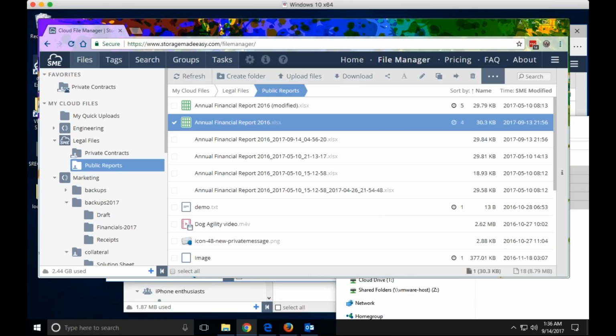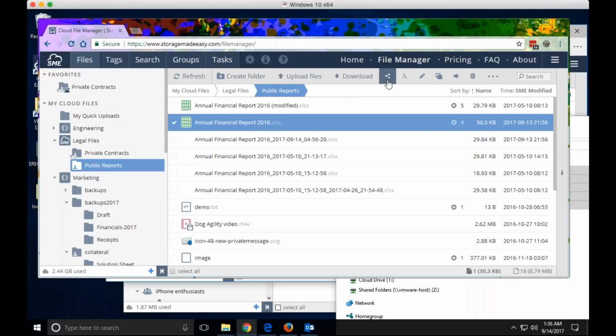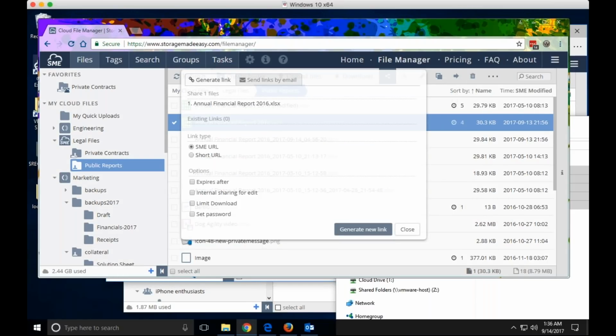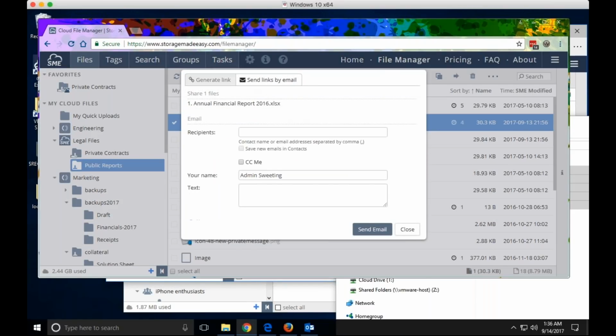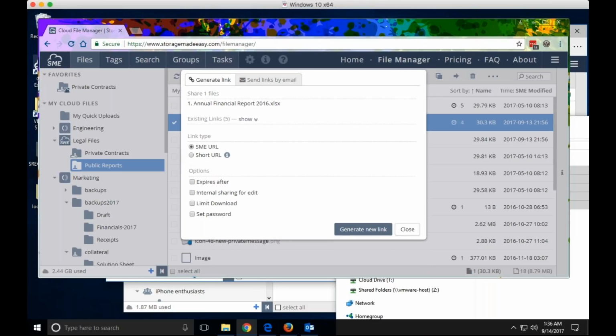In terms of sharing, there are a few different ways. Certainly sharing internally, we can share with groups or individual users. For external sharing, we can create a link or send information by email. I have a number of options here. We can use a tinyURL or one you've set up yourself.